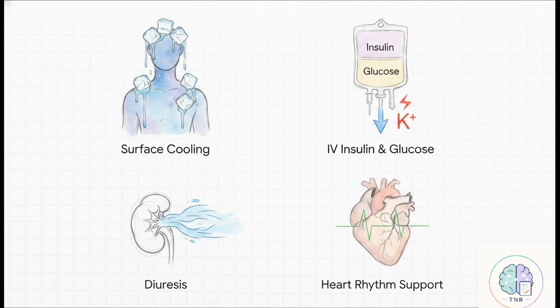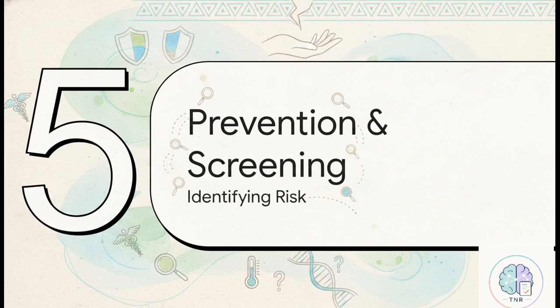First up, actively cool the patient. Use surface cooling or cavity routes like nasogastric or rectal. Then, hit them with targeted IV therapies. Give bicarbonate for the severe acidosis and administer IV insulin and glucose. The insulin is crucial to drive dangerously high potassium back into the cells, while the glucose acts as an energy substrate. Next, use procainamide to manage those deadly arrhythmias. And lastly, force diuresis using volume loading and osmotic diuretics to flush out the kidneys and protect them from that rhabdomyolysis.